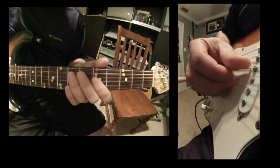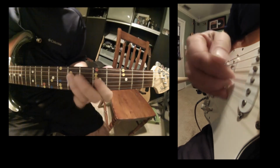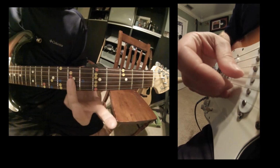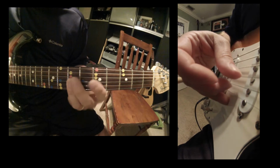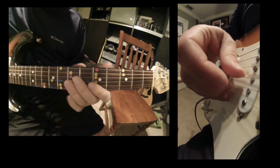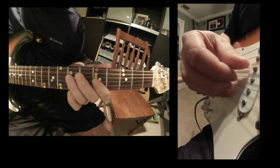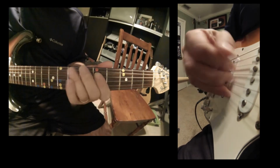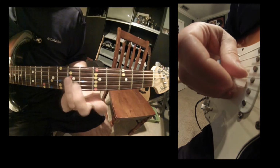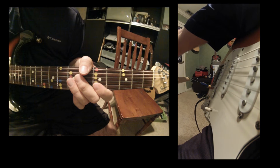All right, and so again, I came back up to this double stop, but what I did is I threw in the... So, again, I just took these two notes. And so again, those double stops. It's just a cool way to add that in there. Seem to do that a lot.